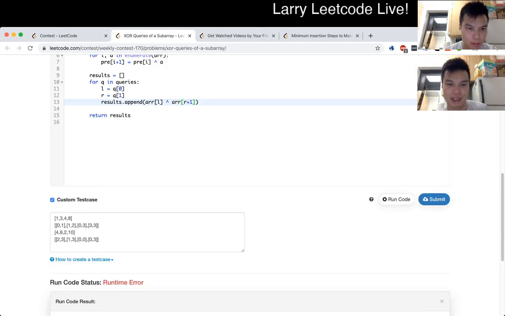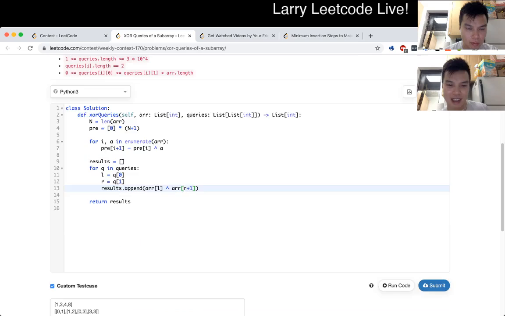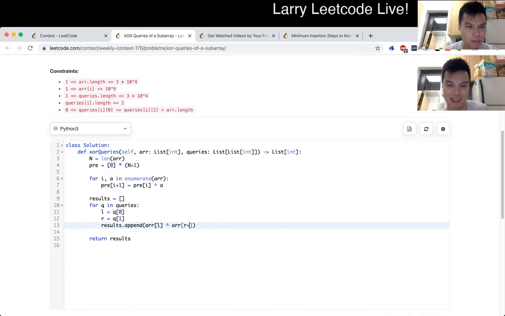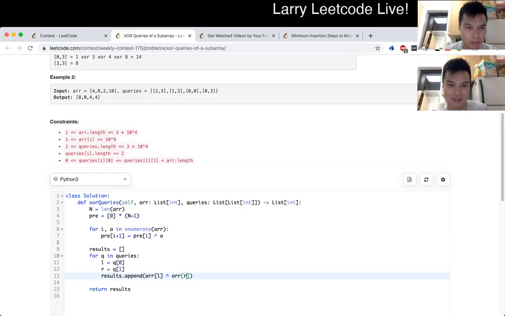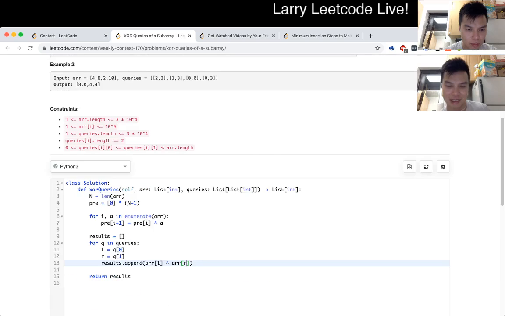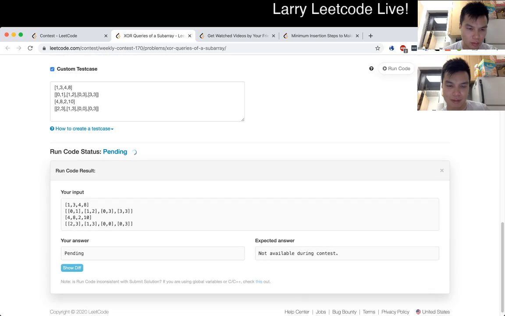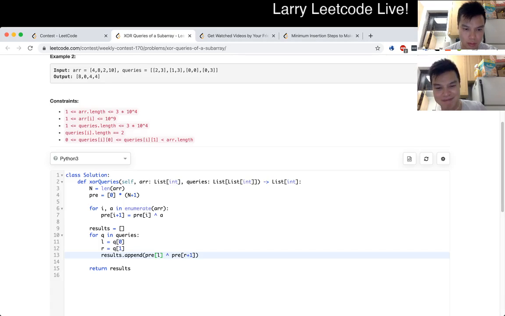And here I was like, wait, why is this wrong? Did I have an off by one again? And then luckily, I was just double checking some stuff, and I saw the prefix thing. And this is mostly already done. Let's see how long it takes this time.